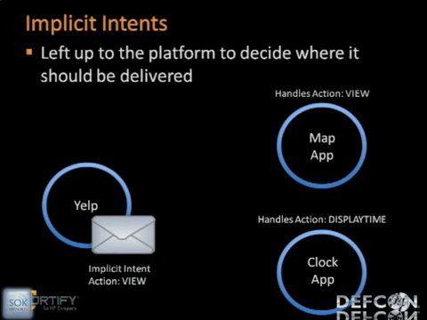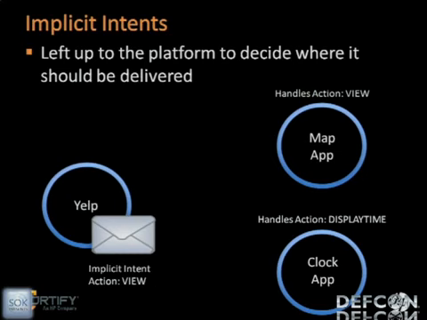Actions are meant to describe the general requirements of the intent, so that the sending application, the Yelp application, doesn't need to know what other applications are installed on the phone. Actions should specify what the receiving component should do. Some common actions include the view action, the edit action, but really the action can be any string created by the developer.